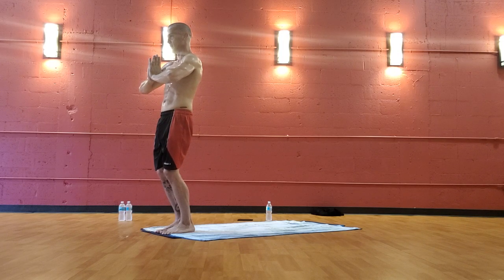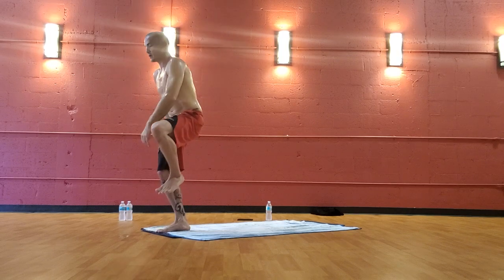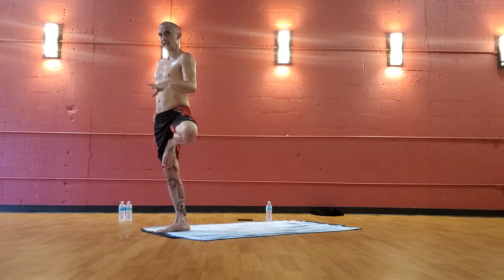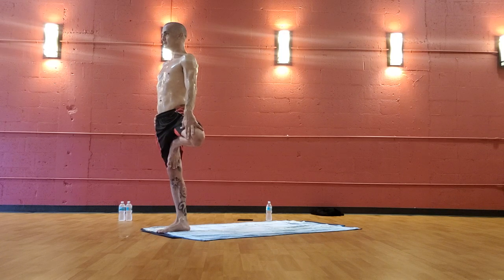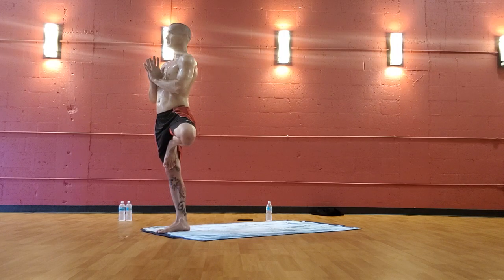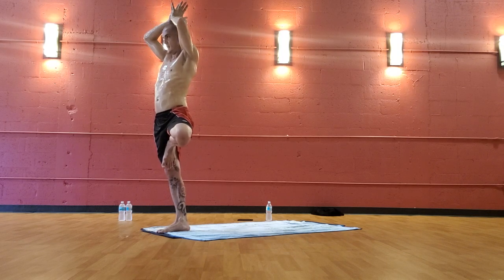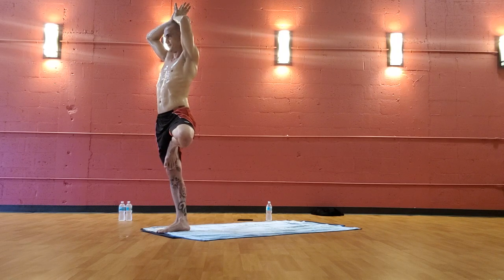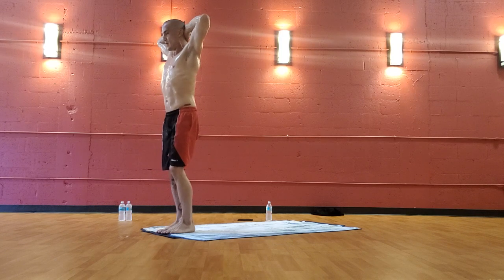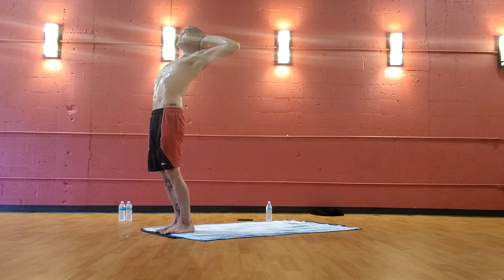Rise — right foot back. Vrkasana guided. Bring the hands to the hips, bend the knees. Left hand to right side — guide your left foot to your right thigh, anywhere from the knee. Right hand stays on the hip. Left knee open, hip with a follow-up, chest open as well. Then bring your hands to the lotus — thumbs and pinky fingers at the heart, your fingers open like your heart is exploding. Bring the lotus right above your head, shining out of the fissures in your skull. Interlace fingers, bring them behind your head, bend the left knee, bring it up, step it down — feet together. Bend the knees, lift up, elbows wide — backbend, opening the hug.